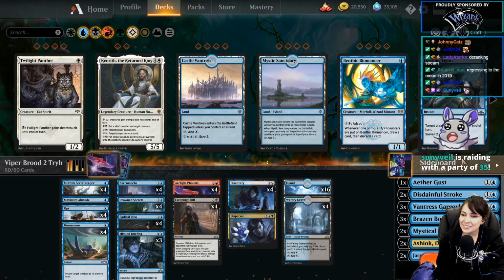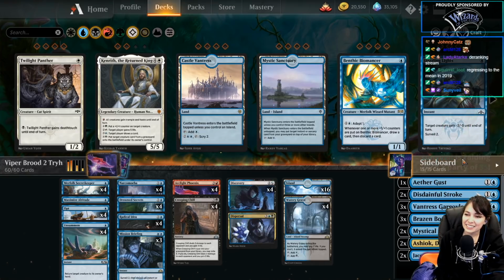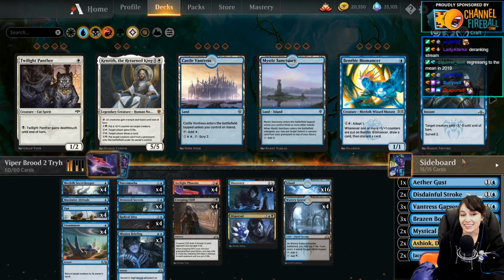Sunny! Thank you so much for the raid! Welcome on in, Raiders. Regressing to the mean in 2019, 100%.